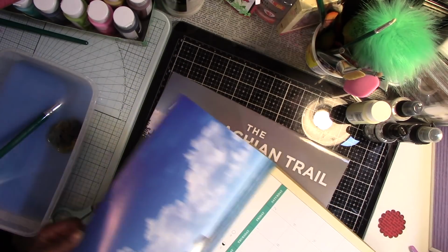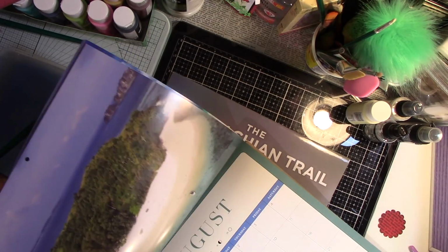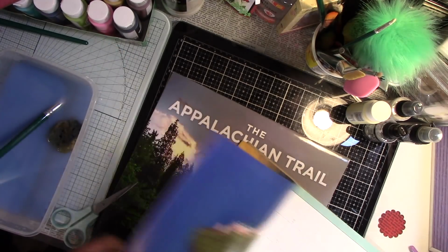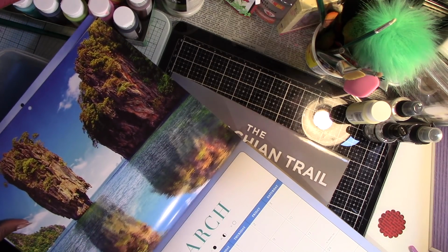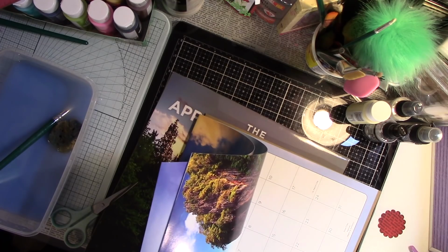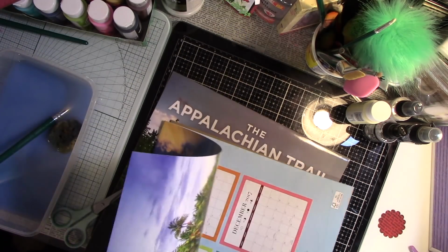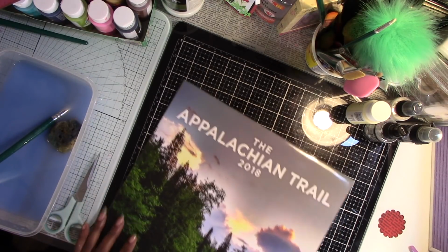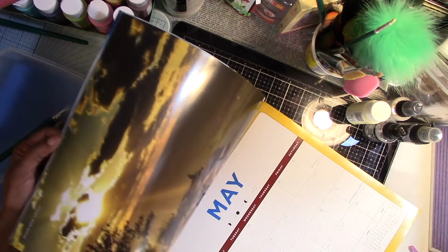Yeah, so these are just calendars. And you cut out the images and you add them to the page, or you blacken stuff out and you make your own world. That's the great thing about what she does. She'll actually take that scene and make her own world. So yeah, you guys, if you get a chance, here's one called Appalachian Trails, and it has a bunch of trees and stuff. I can't wait to do this.